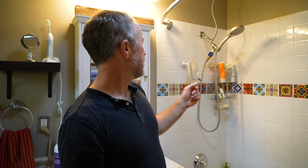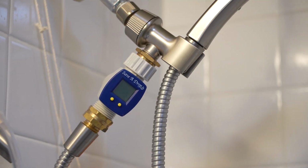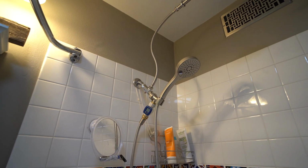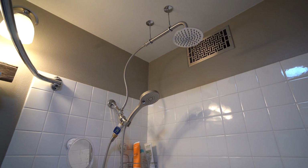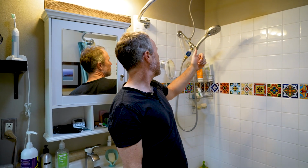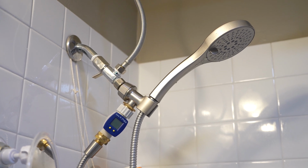The other thing I want to show you is how I reduce my water use in the shower, which is probably one of the biggest water uses in the house. I put a shut-off valve, which you can buy easily, between the pipe and the shower head. That allows me to adjust the flow, and that can turn any shower head that you like into a low-flow shower head. You can just adjust that valve to a lower flow rate and still have a pretty comfortable shower. And I put a little flow meter on here that tells me how many gallons I've used in each shower.